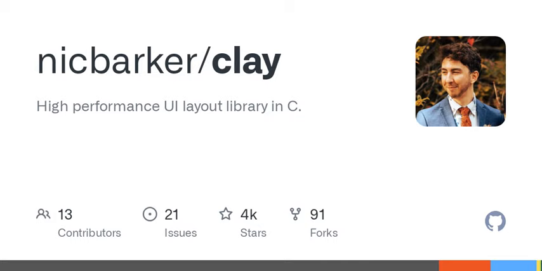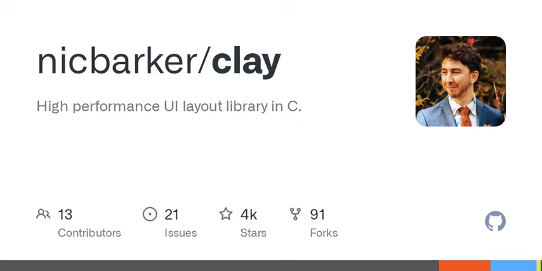Let's take a moment to discuss memory. Clay employs static arena-based memory usage, which means no dynamic memory allocation with malloc or free. Instead, it's designed for low memory overhead, usually around 3.5 millibytes for 8192 layout elements. This is particularly attractive for developers creating applications where memory management is critical.